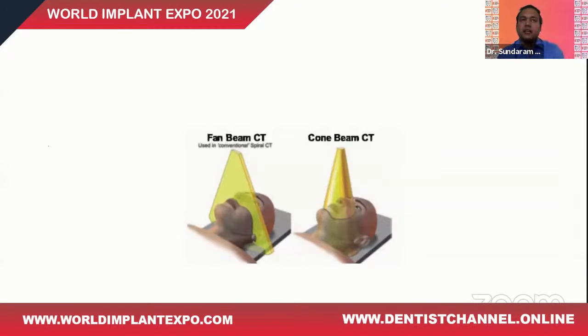It is something like the light coming out from a torch. It is always divergent. Whereas the cone beam CT has got the X-rays concentrated in the form of a cone, and the FOV, that is the field of view, is going to be highly concentrated only on the areas or the anatomy that are really very relevant. So this makes the huge difference and the obvious advantages of why we choose a cone beam CT rather than a fan beam CT.